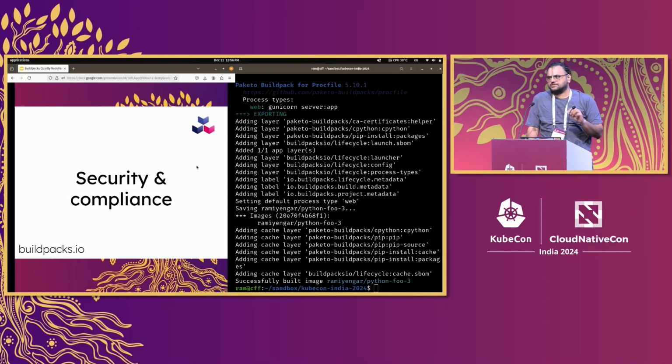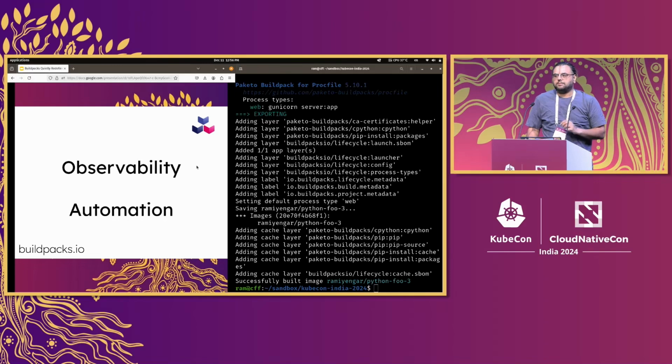There's also a lot of security and compliance use cases that are very easily addressed by Buildpacks because of its pedigree in large-scale systems and big engineering organizations and things like that. Buildpacks also has support for some of the things that the cloud-native community considers most important, vis-a-vis observability. For example, there's a New Relic Buildpack, there's an OTel Buildpack, and things like that.